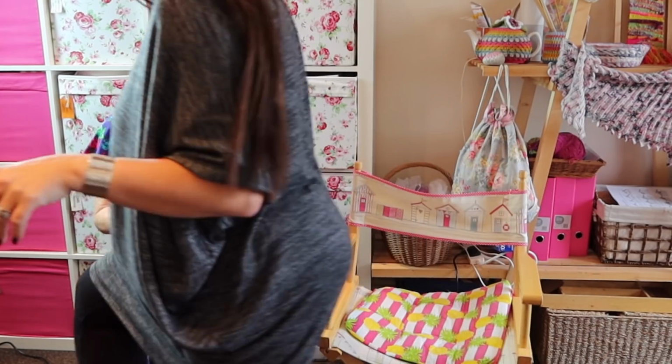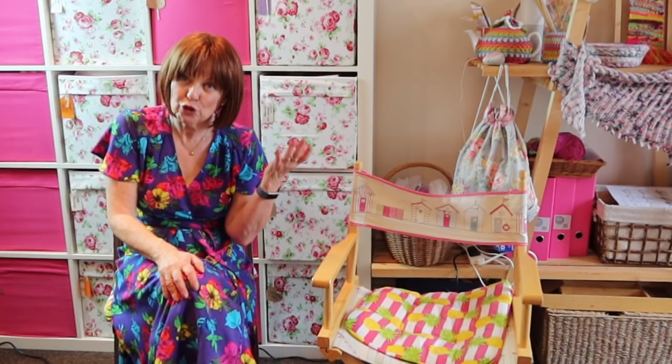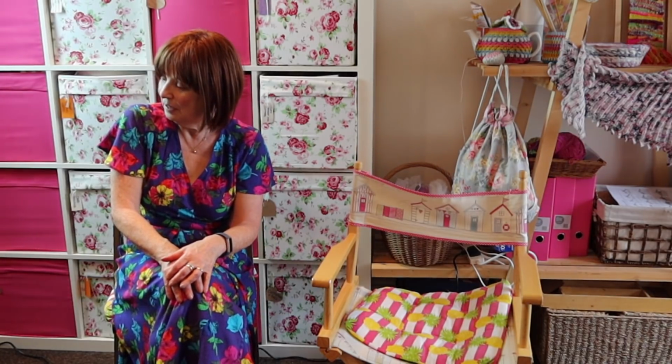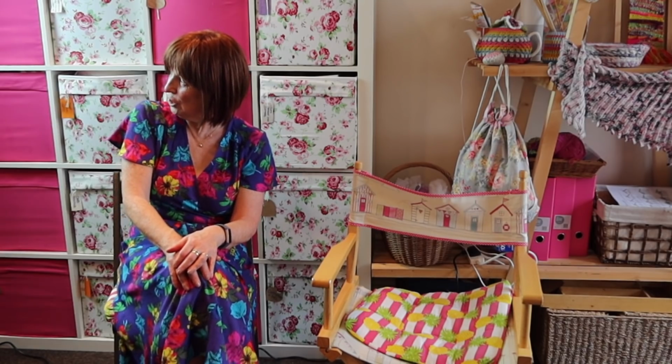Is his cardi though? Oh yes. I did buy one more thing from Toppy Stuff, and one second, I need to get it out of the drawer because I cut it out in a sneaky manner. That's why she forgot it. That's what happens, you see. If you cheat and you cut out before you've done the fabric haul, then you forget to explain about it. If you watch BTHQ Banter, you will have seen it. Yes, I did. I watched it this morning.